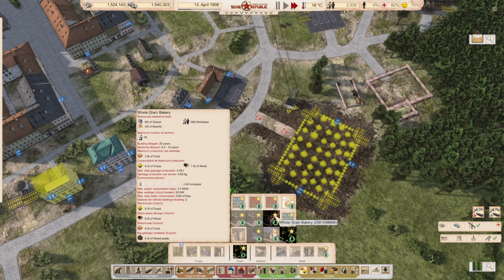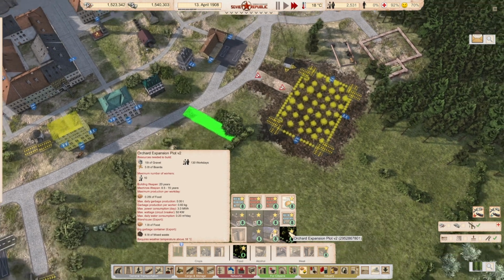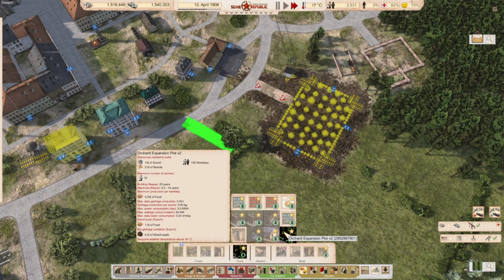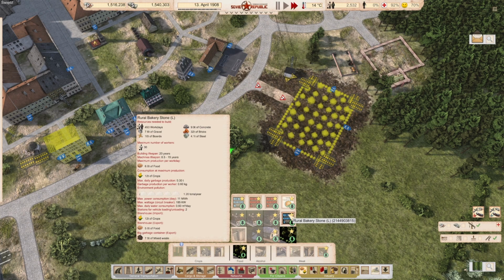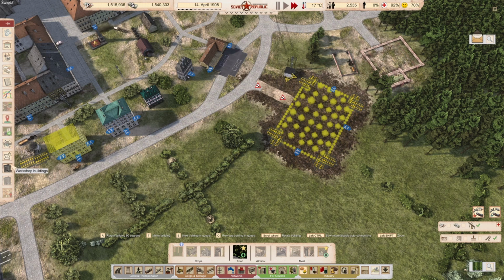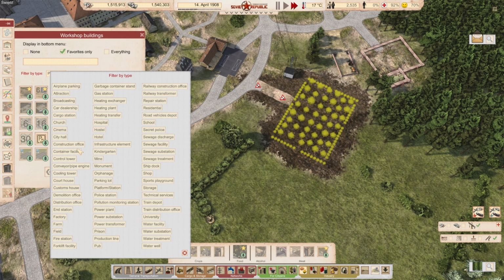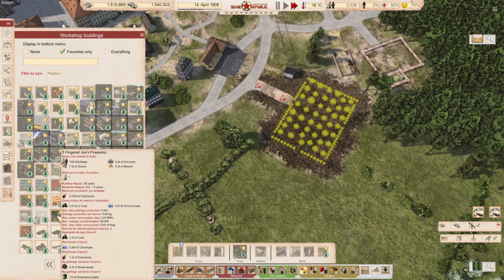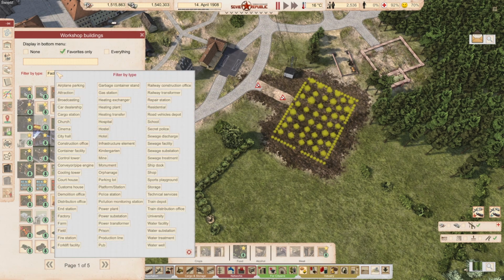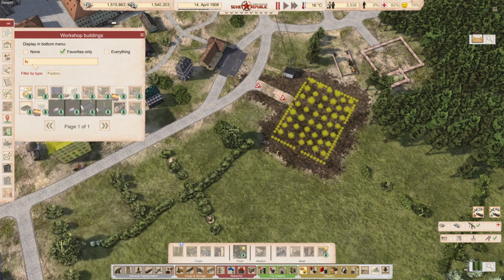This is expansion plot B2. Requires weather temperature above 18 degrees Celsius. Anyway, we are going to build that. 6 tons of food, bakehouse. I've used the bakehouse before. Let me just see. Factory. Let me just see. This is where food. Let's see what we got.